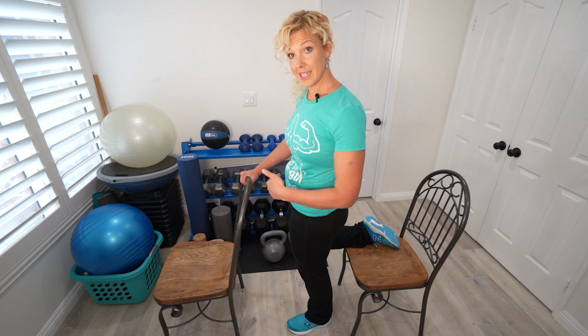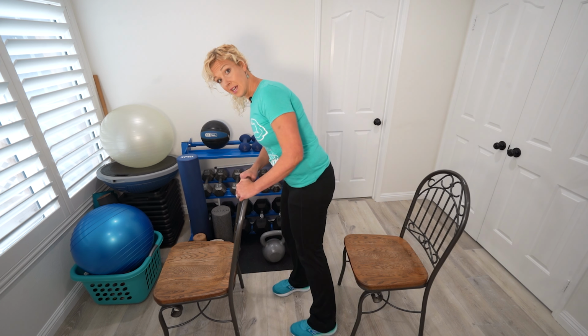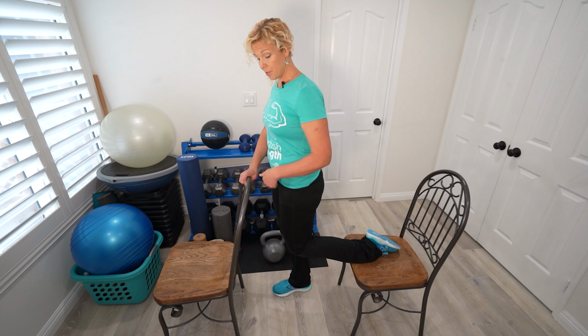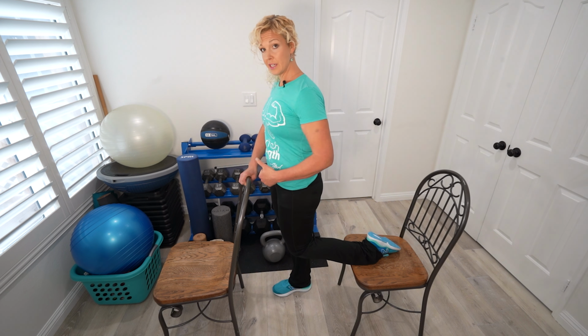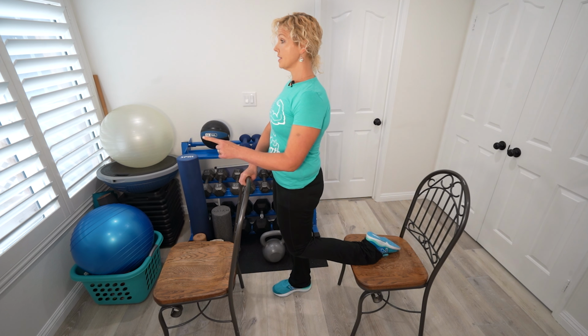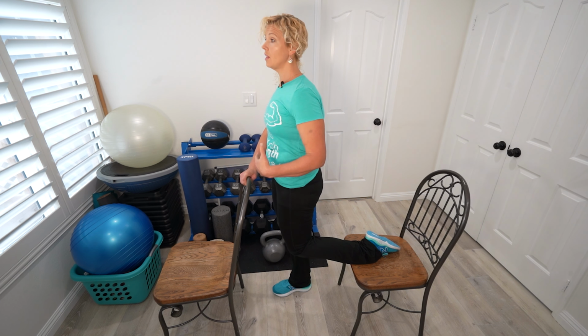So let's try this one more time on each side. So pushing the hips back, swinging the leg off. I'm going to swing that first leg back on, and then I'm going to push through that foot that's in the floor to straighten myself up and think about thrusting the hip forward. The second time through, this should feel a little freer. You shouldn't feel quite as much resistance. You might feel resistance somewhere new, and that's okay too.